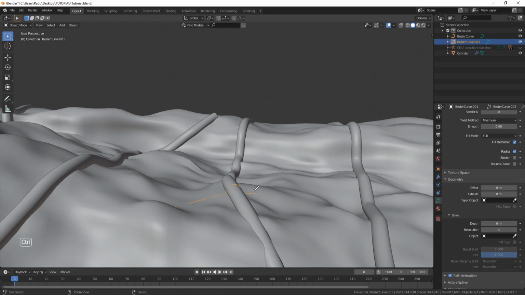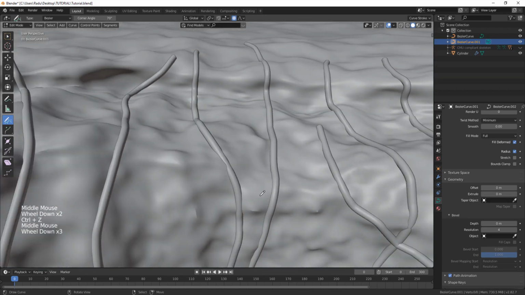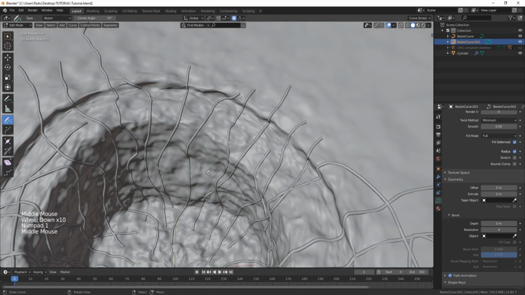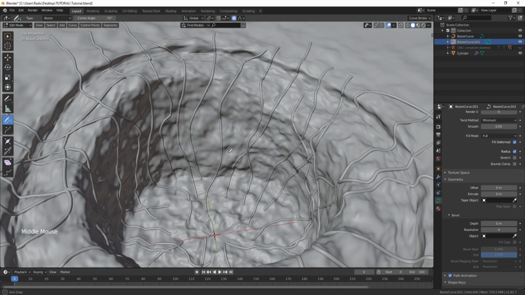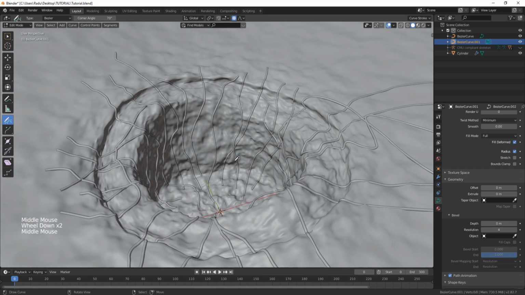If I were to do it in the previous pass, that wouldn't happen because those other roots didn't have any kind of depth. So I'm going to speed this up again.